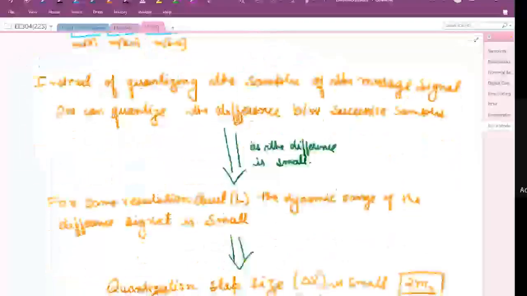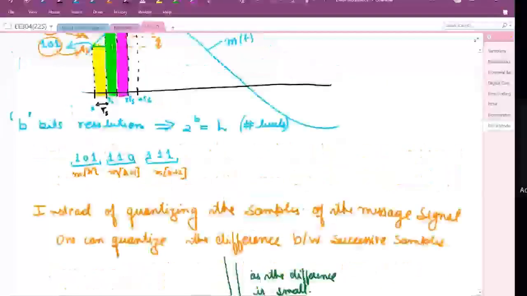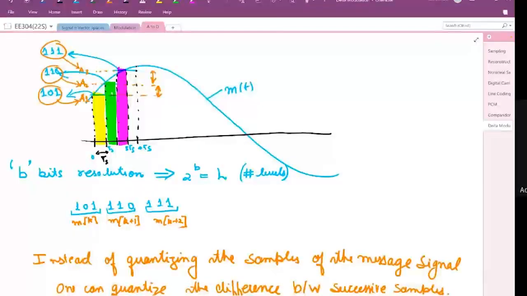I never said to take finer quantization levels. What we are doing now is, instead of encoding the complete amplitude, we are only encoding the difference between the amplitudes. No, I'm asking, what if we take finer levels? Is there a need to do the difference in levels as well?